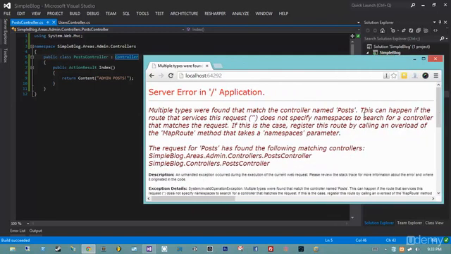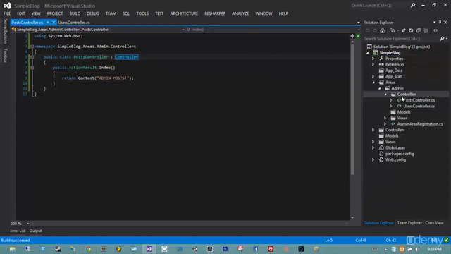Fortunately, ASP.NET MVC has gotten a whole lot better with its error messages over the years. So if you read through this in its entirety, you should be able to figure it out. But I'll go ahead and tell you guys how to fix it. The problem is that you do not think of controllers as having to exist in a particular folder.